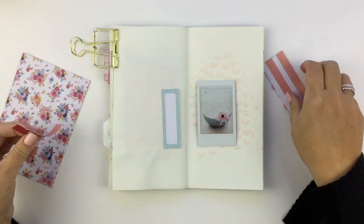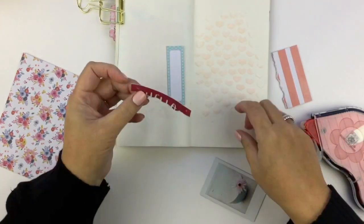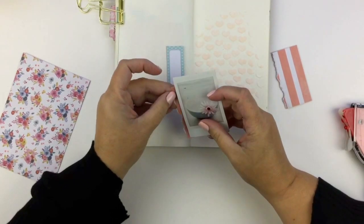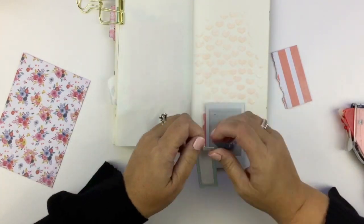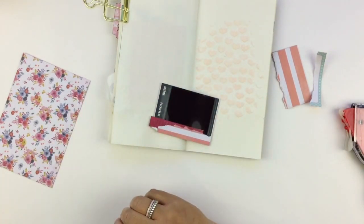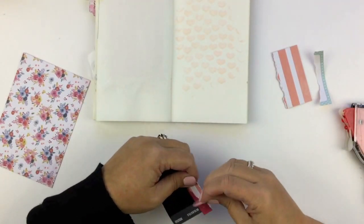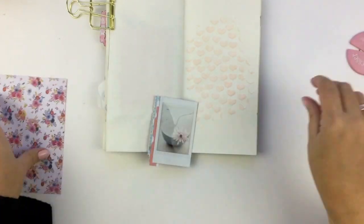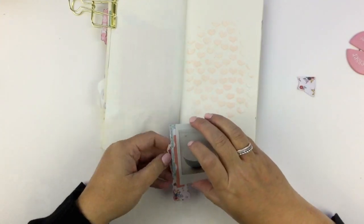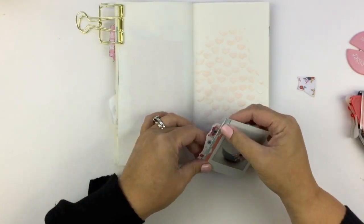I'm actually scrapping a photo that might seem weird but it's very sentimental. It's my daughter — about three years ago she picked this daisy, and she cherished it all day, cared for it and looked after it. When she brought it home it was in perfect condition, and it just made my heart melt because she knows I love flowers, daisies, and pink.